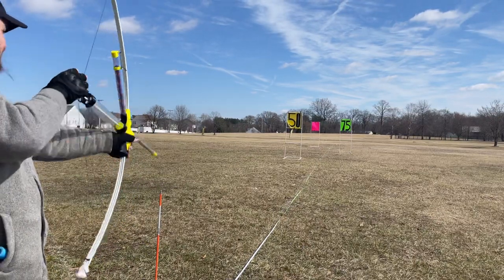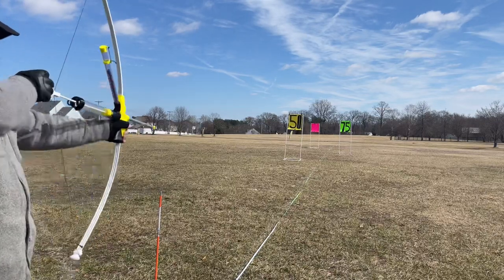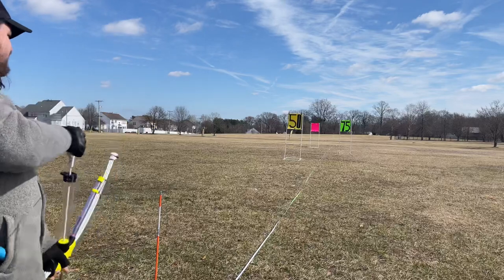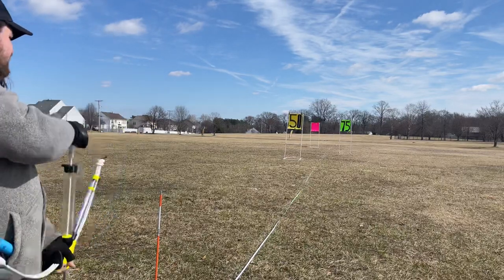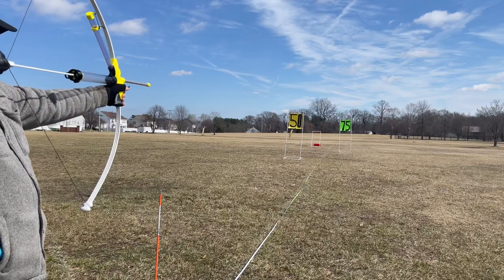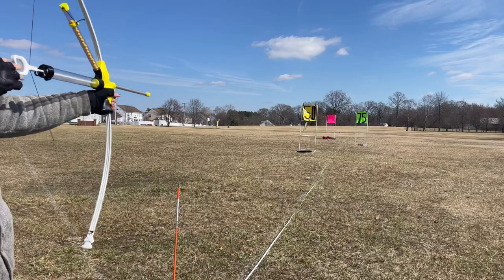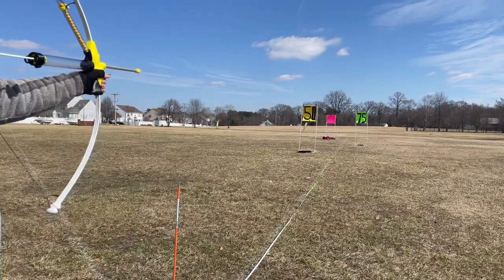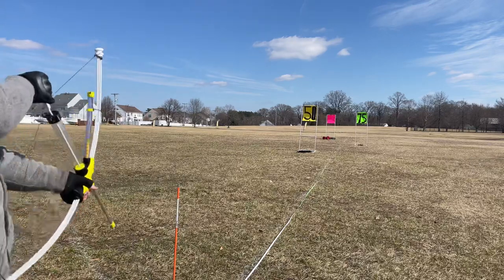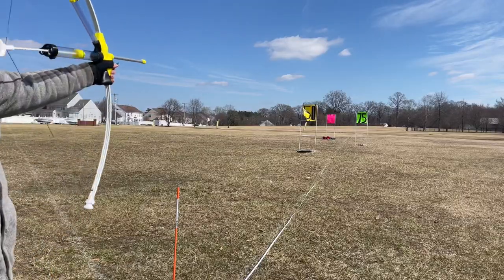Firing fresh AF Pro darts, I'm getting 100 feet hitting right around 200 FPS, which is pretty good. I also decided to test the 50-cal foam balls from Monkey Mods, and I'm so glad I did — I was getting a cloud of balls going right around 50 feet. I definitely need a place where I can use these so I can have a shotgun bow.